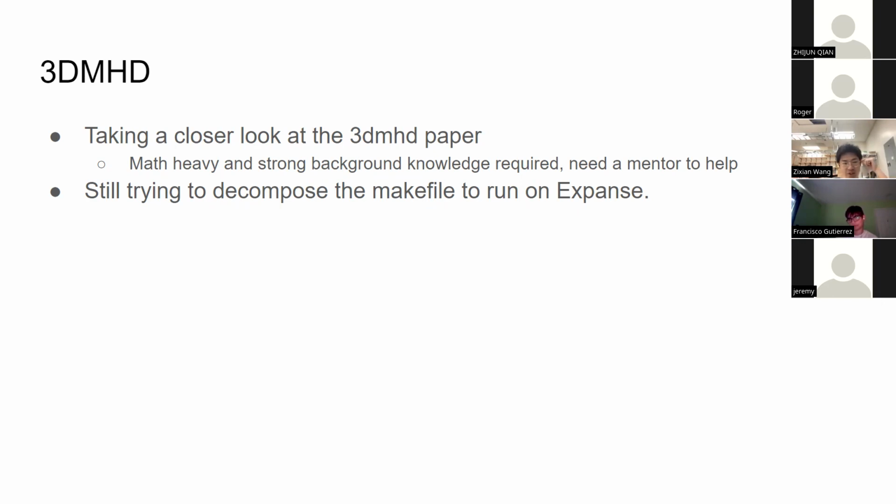It seems like she's going to take a closer look at the paper, but the paper's math heavy and strong background knowledge is required. So probably we need a mentor to help. I'll see if Mary knows anyone. She might, because she used to do this stuff, but it's been a couple years for her. But for the math heavy stuff, what I would do is just skip the math and try to understand it later. Yeah, I think that's what you should do.